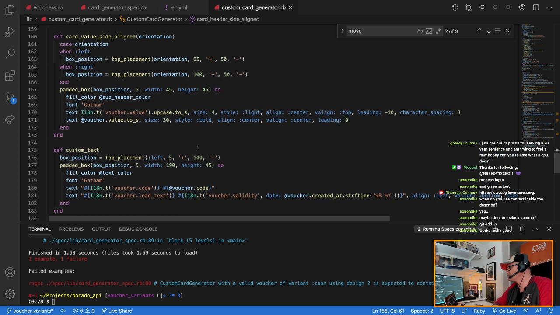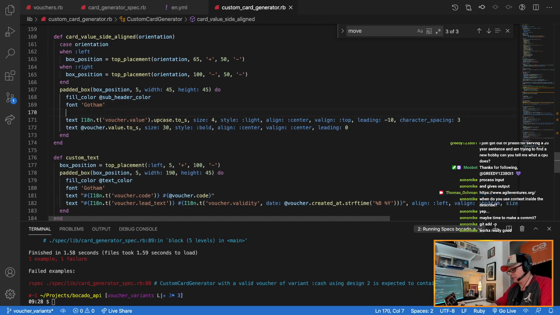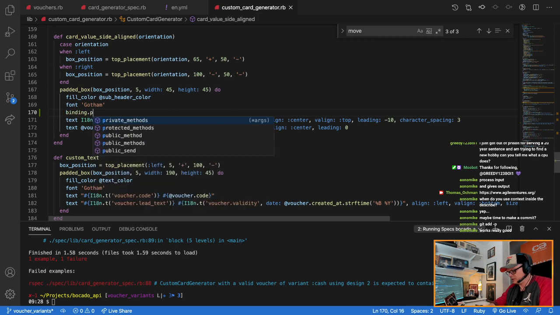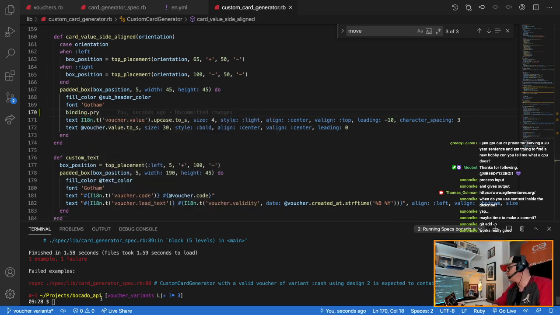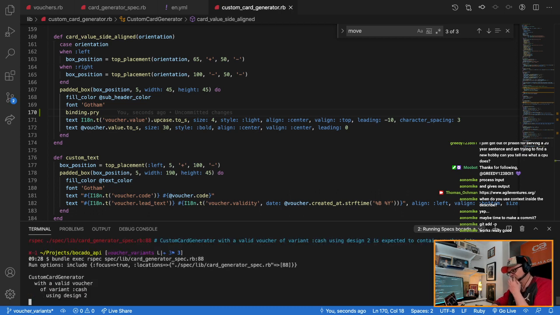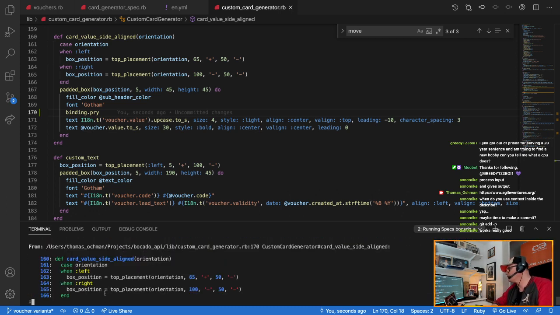So voucher value, is this the one? Let's just do finding try here to see if we are even in the right spot or not. Yes, I am.